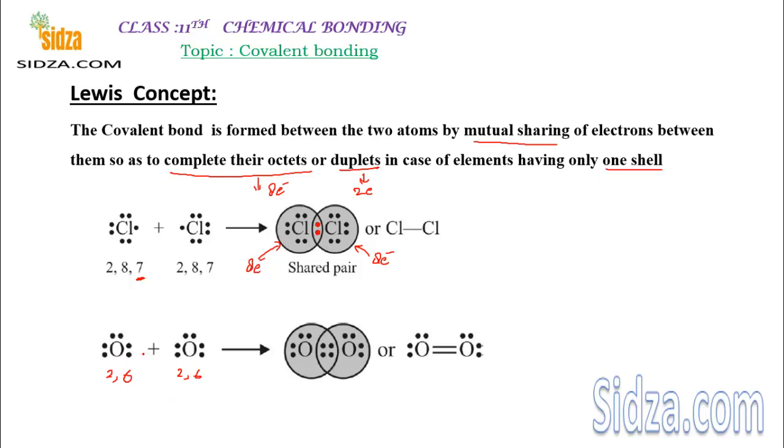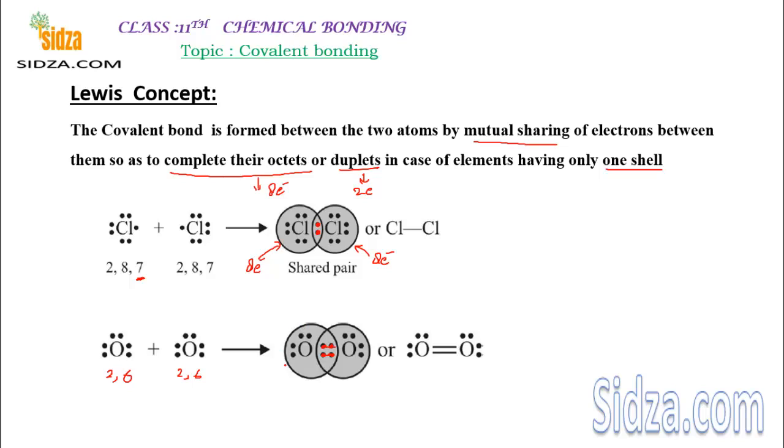So oxygen atom is deficient of 2 electrons. It needs 2 more electrons, right? It has 6, so to complete the octet it needs 2 more electrons. Therefore the oxygen will share 2 electrons and in return it will get 2 electrons, right? So if the oxygen atom shares 2 electrons, another oxygen shares 2 electrons, now we have 2 electron pairs actually. These are the electron pairs that are being shared.